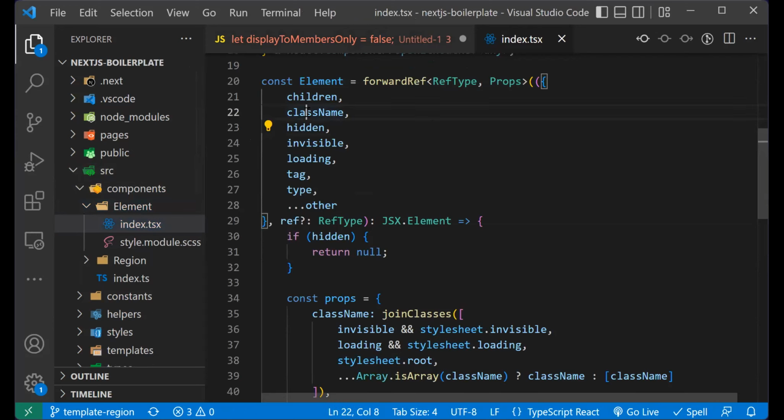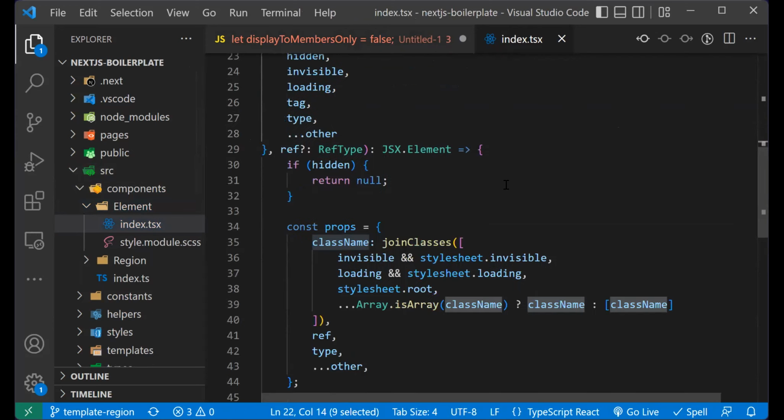So let's say there is this class name. You know how we merge and combine CSS class names in React, because React only allows a singular string, and for us to be able to combine multiple class names based on falsy or truthy Boolean values, we have to use something.